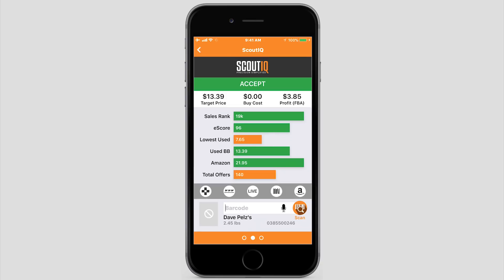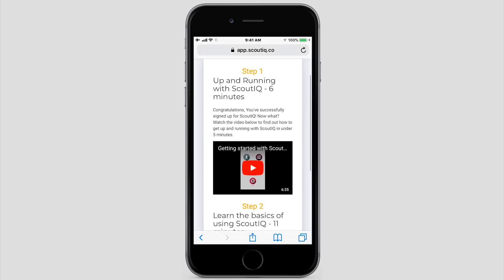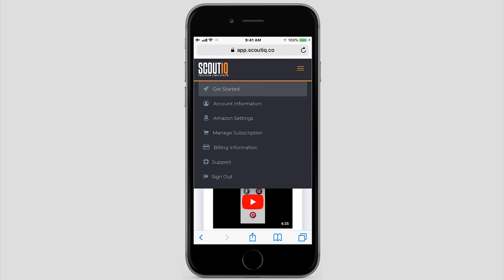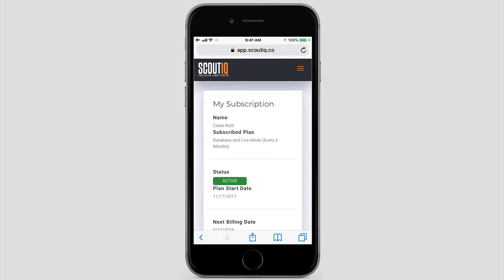So to recap: first, we're looking up everything now — not just books, though we're still building out other categories. Second, the in-app web browser controls the experience and limits the number of tabs. Third, we've got speech-to-text with customizable features for background noise situations. Last but not least, we redid our web portal. For those of you who are brand new, we've got getting-started videos and MWS credential setup guides. Most importantly, our web portal was not mobile-friendly — which is a tad ironic since we're a mobile company — but it is now beautifully mobile-friendly. You can handle your subscription, upgrade to get the database in time for a library sale, downgrade, upgrade to six-month or annual plans, or cancel, all from your phone.